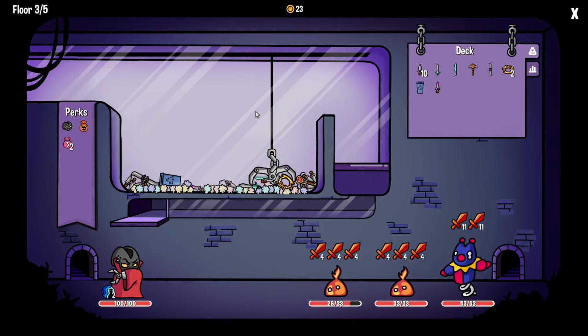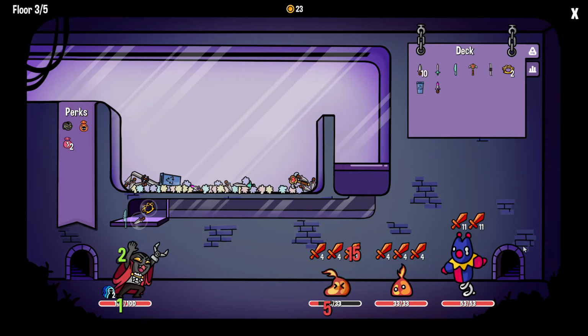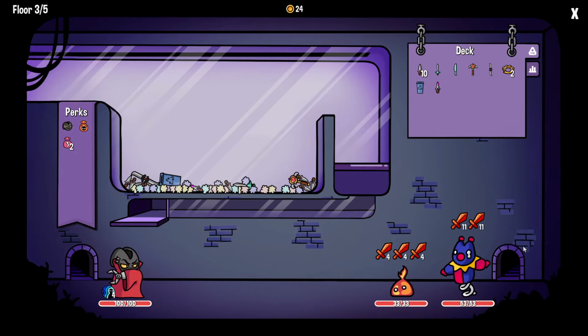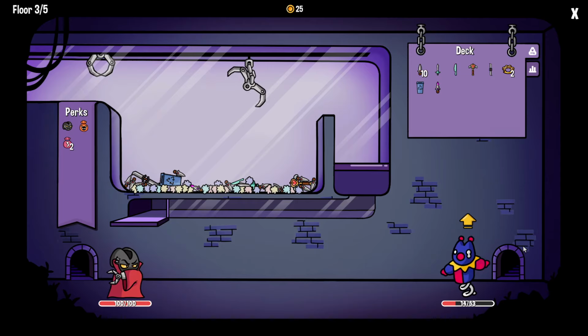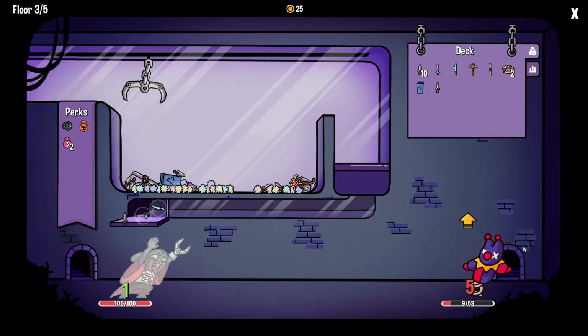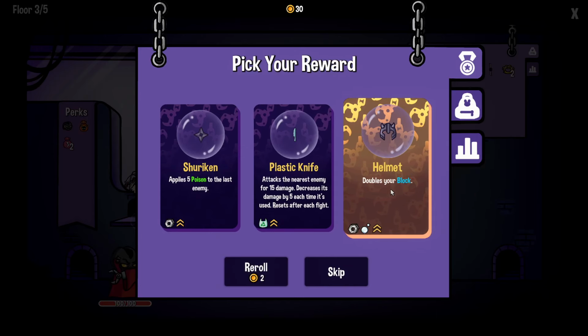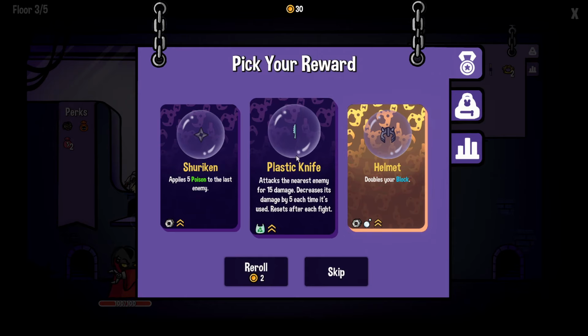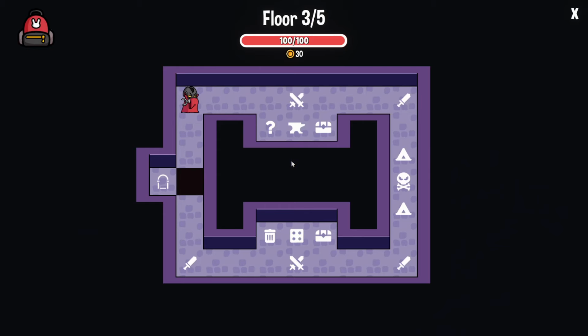Because they're still gonna do a ton of damage. Yeah, see, we pretty much killed them all right there. They all pretty much died, just because we did 40 damage. So it does stack, right? Or we did more than 40 damage. Helmet doubles your block. That's a bummer. Plastic knife again. Adds poison. Let's do the plastic knife because we have that other plastic one.